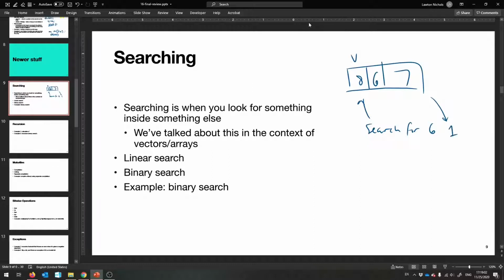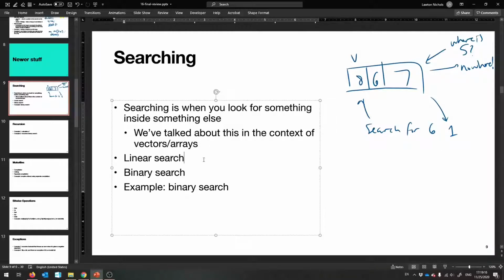So it's like, yeah, 1. Or you'd be like, where is 5? And then it'll be like, nowhere. Okay, that's the idea. That's what searching does. It'll give you back the index of the thing you're looking for.